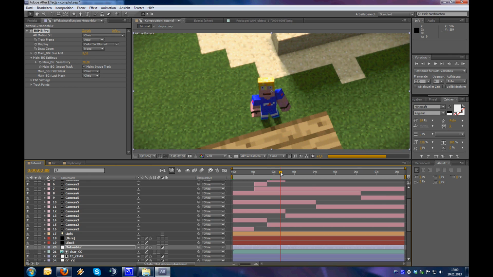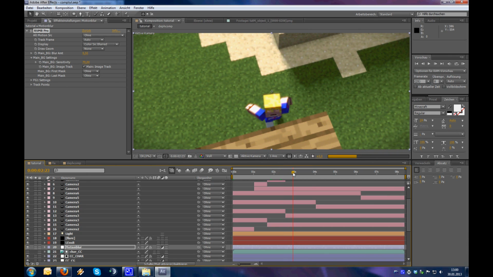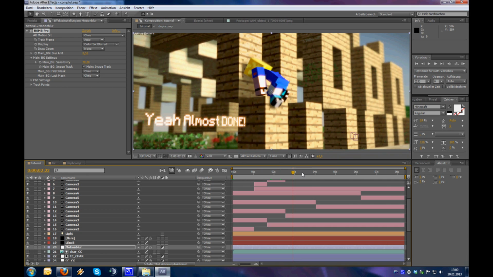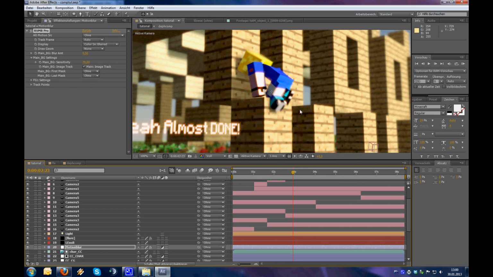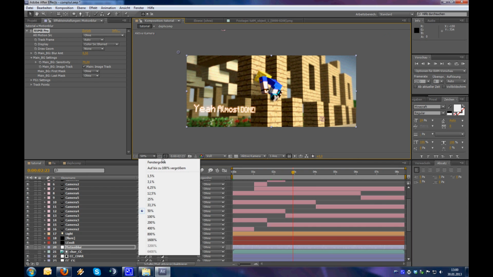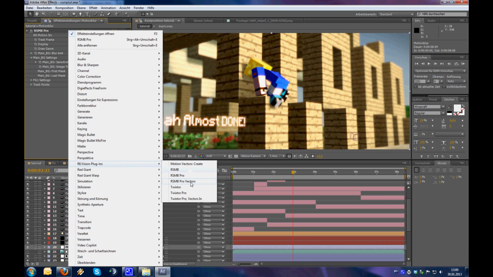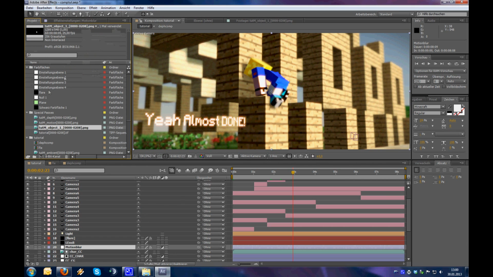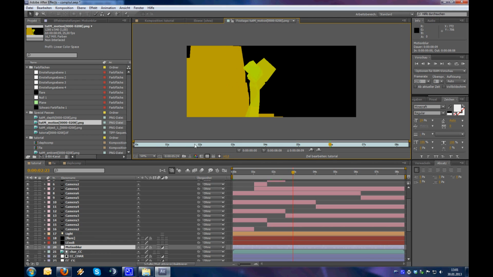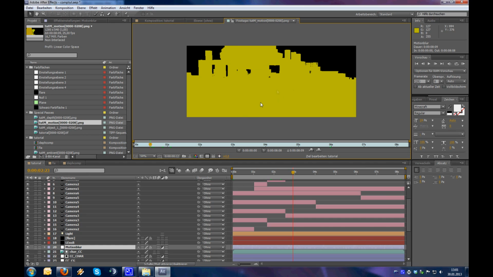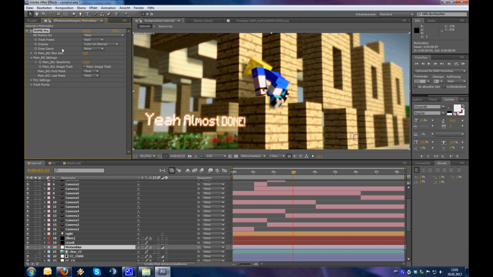So if we look at, I don't know, a part where he's moving fast, yeah, you see it on his leg, he's moving and it's getting blurry. That's good. You could make the calculation faster if you use the vector effect. I did render out the vector path, but it's a little bit buggy, that's why I don't want to use it. The background shouldn't be black, it should be this kind of yellow, and that's why it's a little bit messed up, and you could fix it, but I'm too lazy. I will use the regular motion blur calculation.